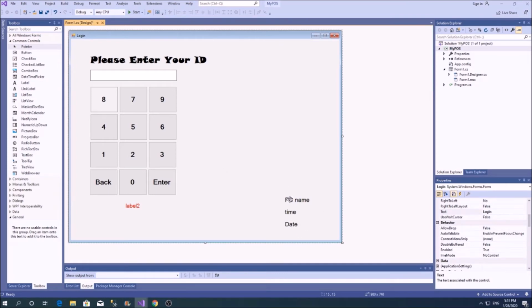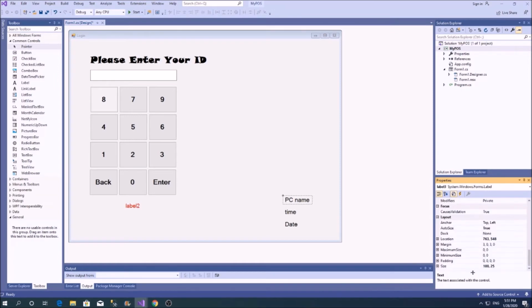All right. So let's go ahead and give these a property name. And since they are labels, we're going to abbreviate label, LBL underscore PC name, since the label is actually reading PC name.